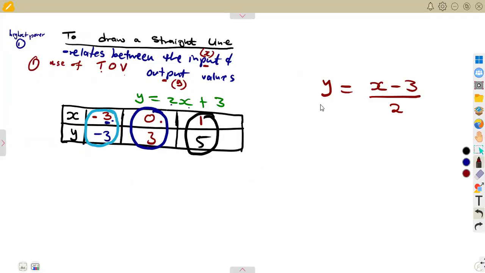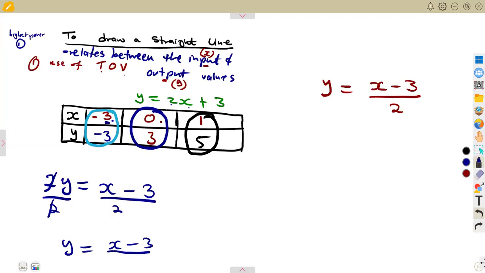It is just the same as being given the equation 2y is equal to x minus 3. What is it that we are having? It's a straight line. Dividing by 2 does not change it being a straight line. This does not change. Still, we're talking of a straight line. They will try to confuse you here and there, but know the concept. This is a straight line, the highest power of x is 1.